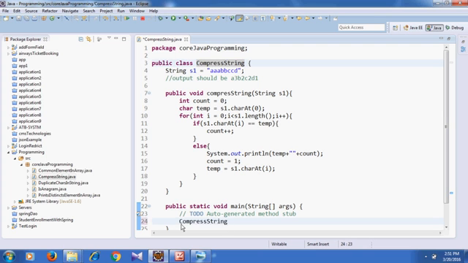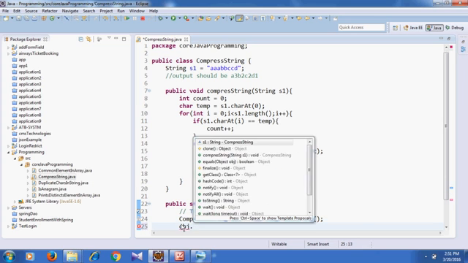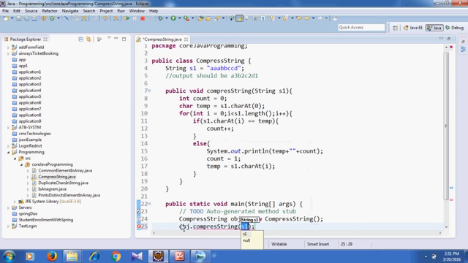Make the object of this, obj. Then obj dot compress string, right? Supply s1, whatever I have declared. But to call it, what you have to write?